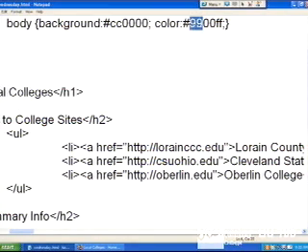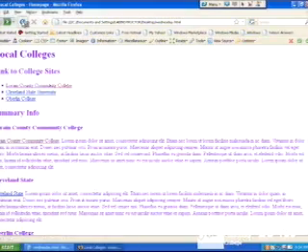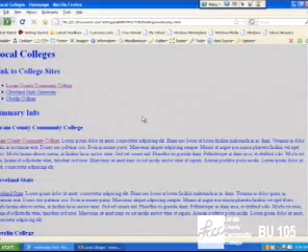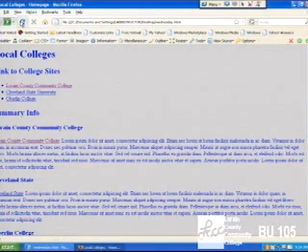All right? So let's go back to what we had before, only I'm going to make the text blue instead of red. Let's make it a little bit darker blue. How would I do that? Well, I'd turn these down a little bit. Okay, well, we can live with that.